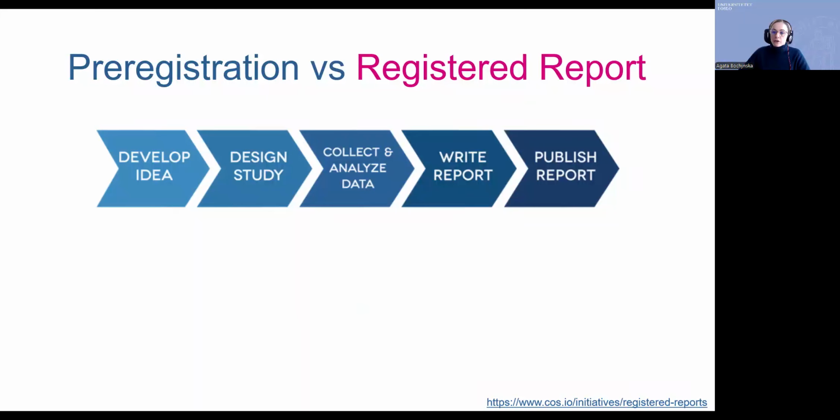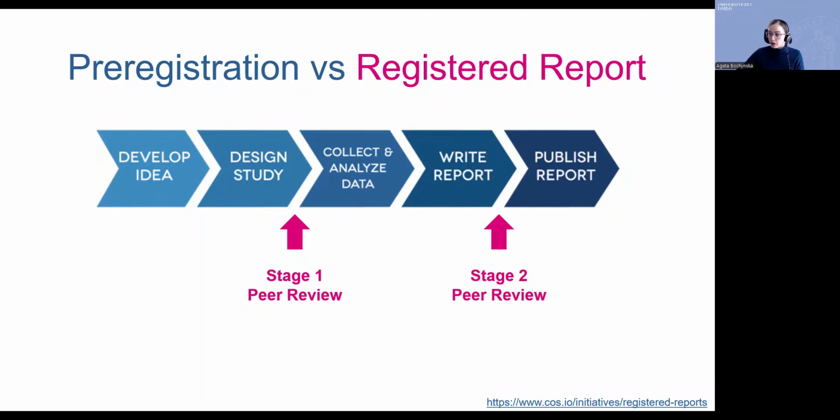Now, there's also something that we call registered report. And this is when you develop an idea, you design a study, and then you submit this registration to a journal for peer review before you start collecting and analyzing data. Then you collect and analyze data once you get the green light from them, and then you write the report and you get the stage 2 peer review before they publish your study.